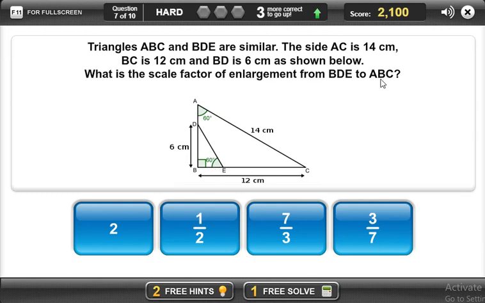The point of this here is we're going from the small one to the larger one, to ABC, which is a larger one. And what would happen is 6 is the medium side and 12 is the medium side as well of a larger triangle. So we're going from 6 to 12, multiply by 2 to get there.